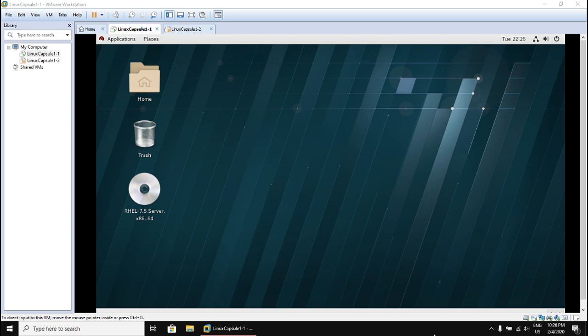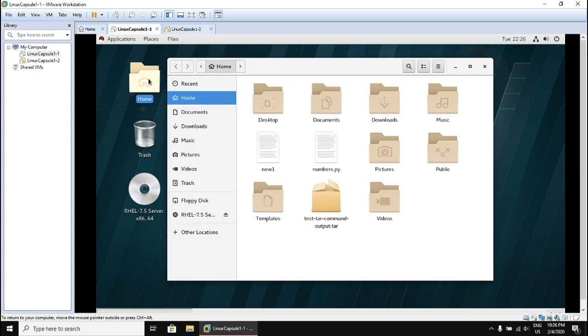Let's check that hierarchy in normal desktop before moving to command line. I will be working on Linux Capsule 1 machine. If you double click on home directory on the desktop, it will open Files program, as you can see, which will display the content of the current user home directory.